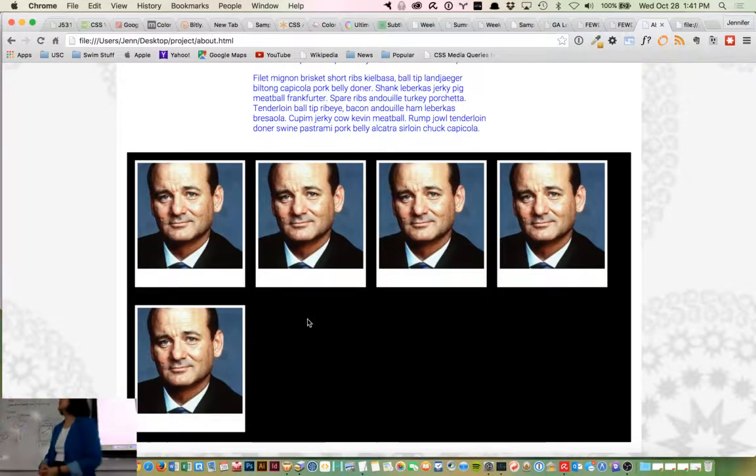Yeah, that's how you can do a really simple kind of photo style. If you have a grid of photos, you want to show like your Instagram photos or something like that and make them create a nice little frame for them. Just play around with the borders of your images.